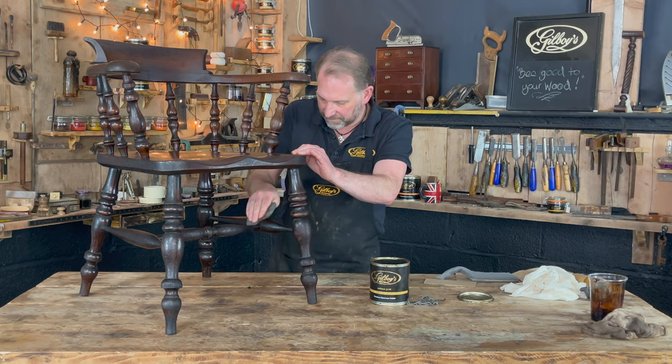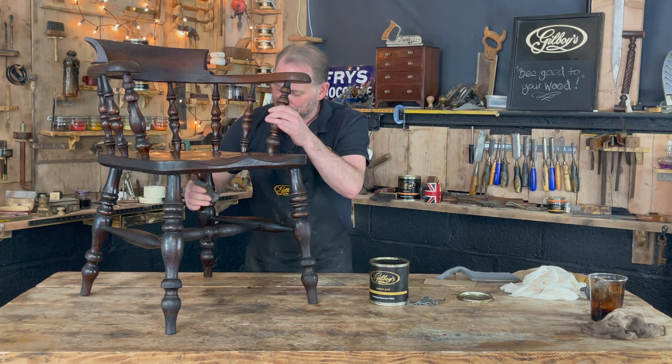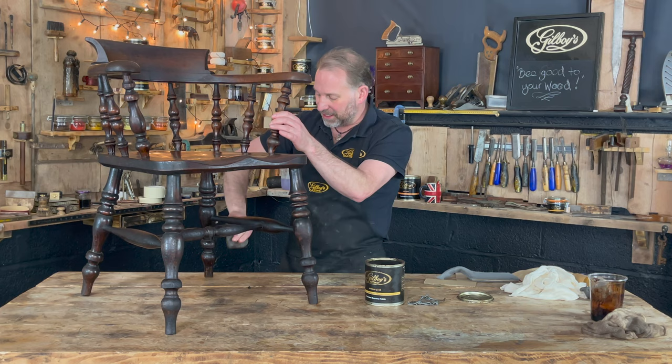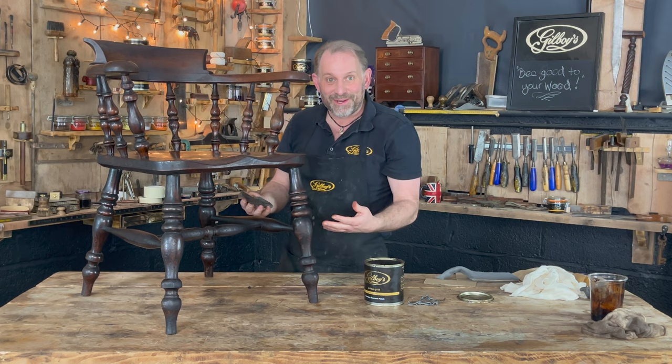You could use other waxes, you don't have to use our wax. I'm here to sort of help people really with the furniture restoration and tips and tricks. Other waxes aren't going to have the build of this though, so that's why obviously I love using it. It's got a lot higher wax content than the other waxes that are available on the market. So therefore the overall effect, once we've let this dry and we buff it, should be that much better.